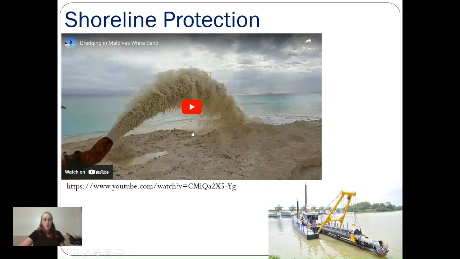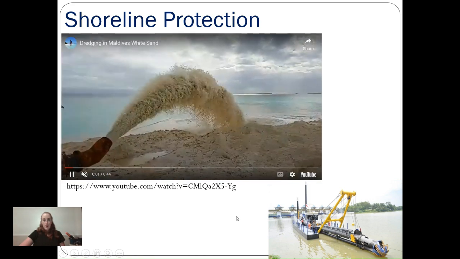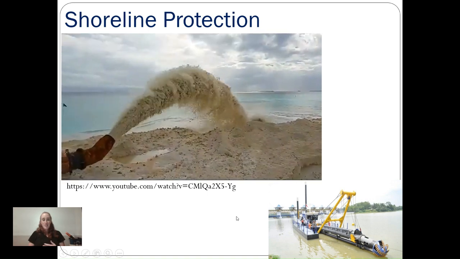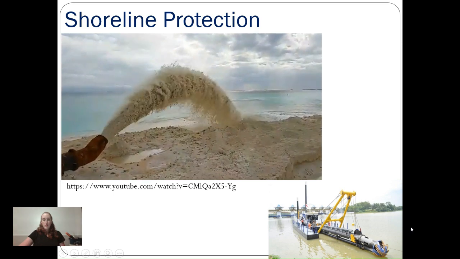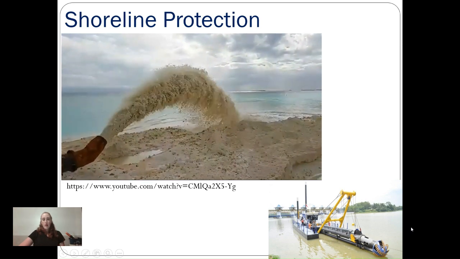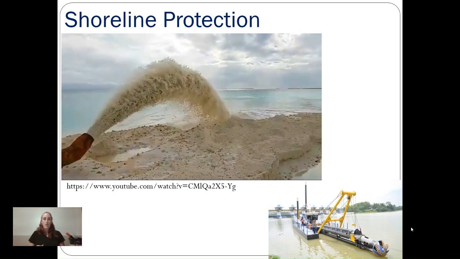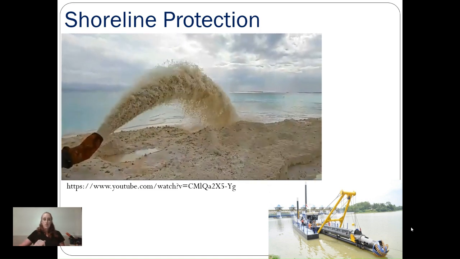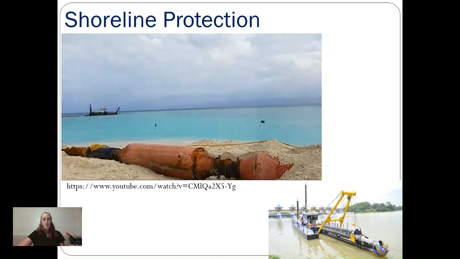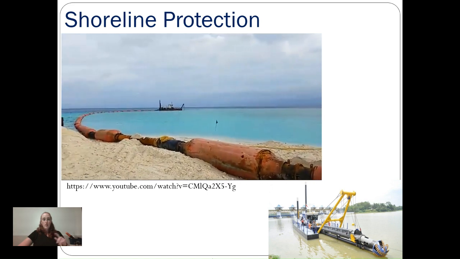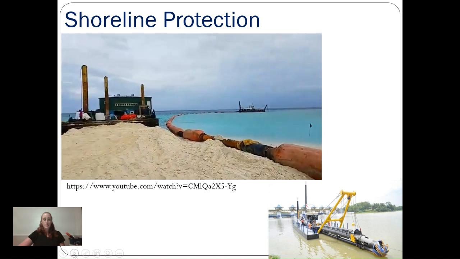So let me show you. There might be some noise in here; I have it turned off. Okay, so this is artificial nourishment in action. This little vacuum thing basically vacuums the sand off of the ocean floor. It gets put into a pipe, and then that pipe pipes that sand back onto a beach to create that nice sandy beach again. This should pan around and show you it in action, where they're pumping sand from off of the beach, bringing it back onto the shoreline. So that's artificial nourishment.